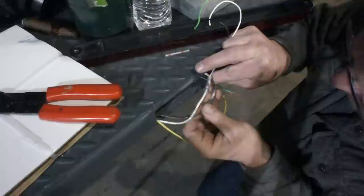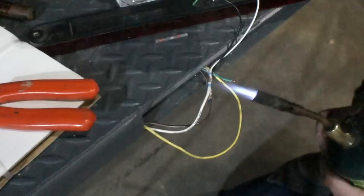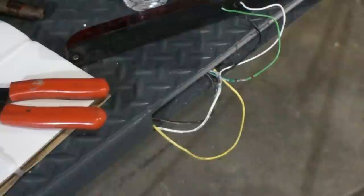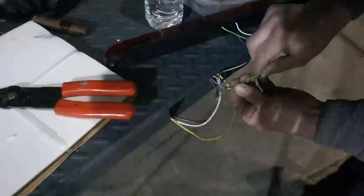This is about the fourth connection I've done, and I'm fairly impressed with them. Now, you're supposed to use a heat gun, but I don't have a heat gun. So I've been using the torch, and I just keep it moving, and it's been working pretty well. Once these things cool down, they get kind of an opaque color. But man, I was pulling on them, and they are really in there. They do grab pretty darn well.